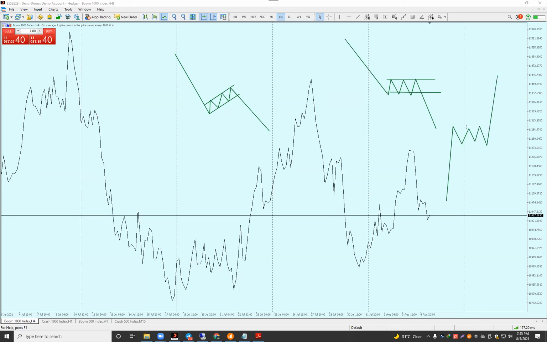What are the important ones, I teach you. These patterns you will never find all the time. So just focus on the patterns I teach you, because these are the patterns I mostly saw on Boom and Crash, which can be traded. But these other patterns we find only sometimes, so we don't take any effort on them.